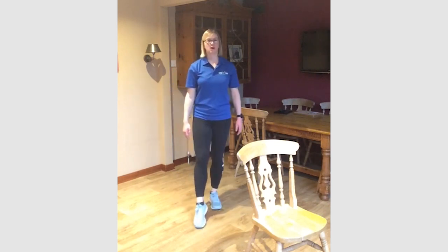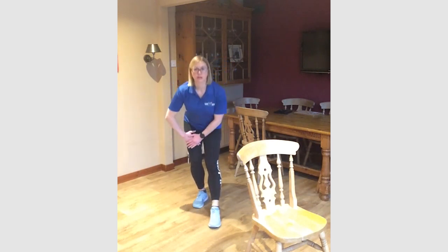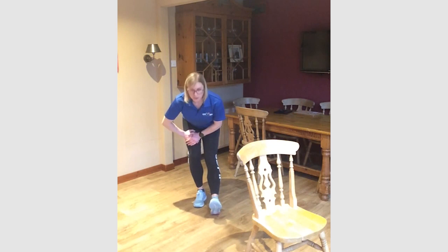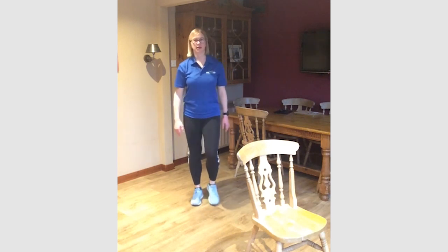So when you're ready, take that opposite foot forward. Bend the leg at the back, place both hands on the front of the thigh. Push your tailbone back, lean your body forward. Toes are still wiggling. Nice deep breaths. When you're ready, pull your toes up back towards you, wiggling the toes. Good, and relax. Now into a gentle march.